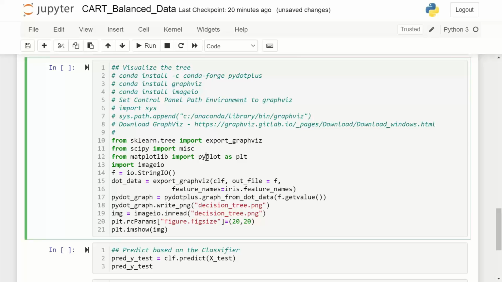The latest version of DecisionTreeClassifier supports a function for plotting the decision tree model which has been built. So let me first try that function. If that works, then great, else I'll run this piece of code. Let me type that syntax.